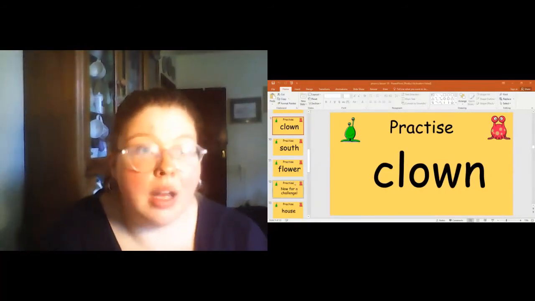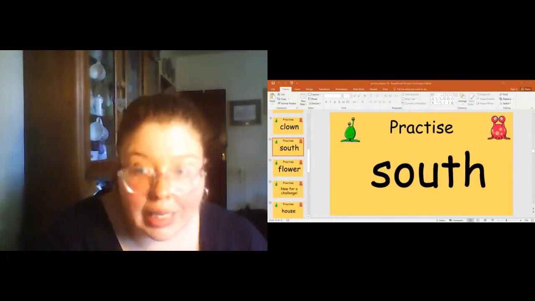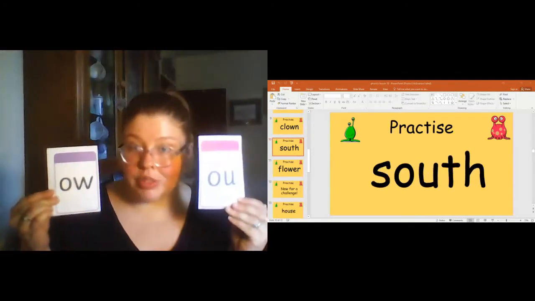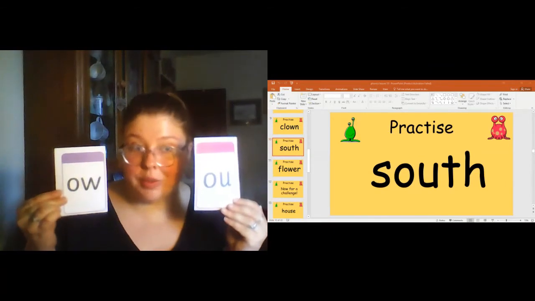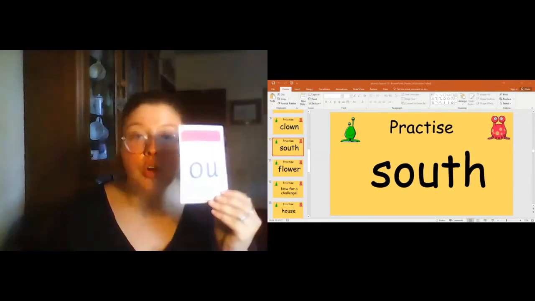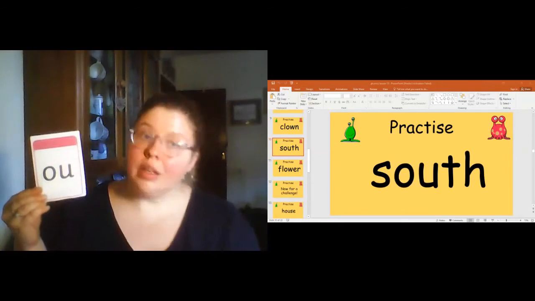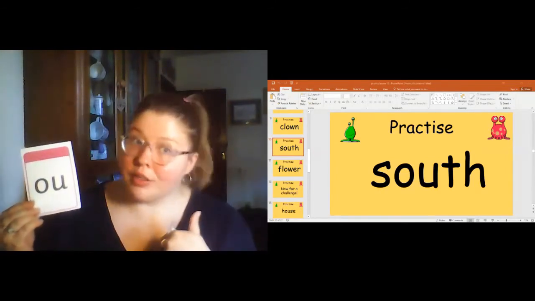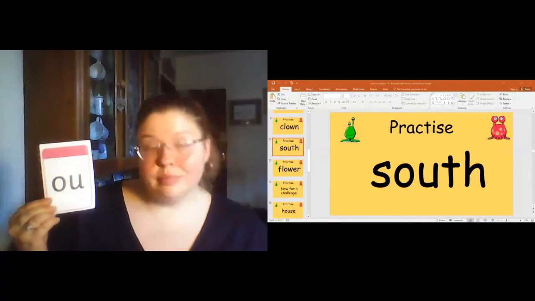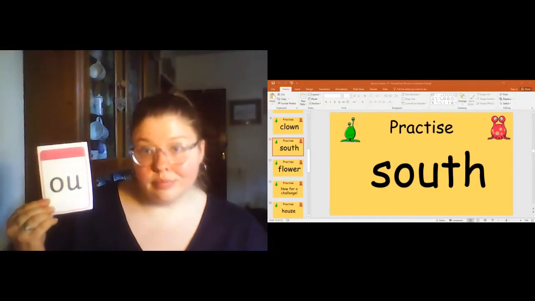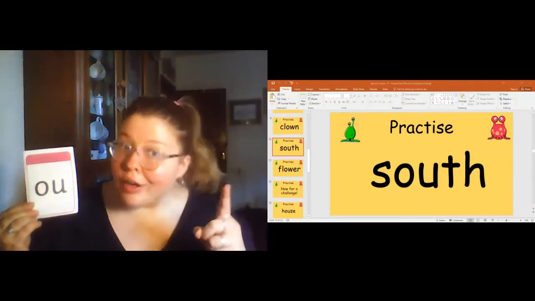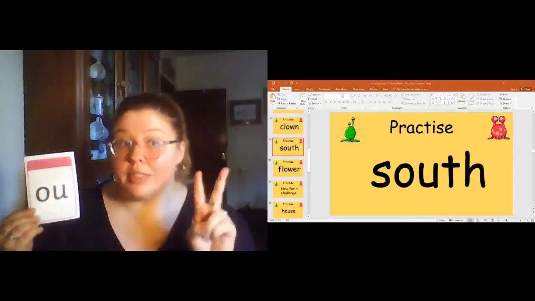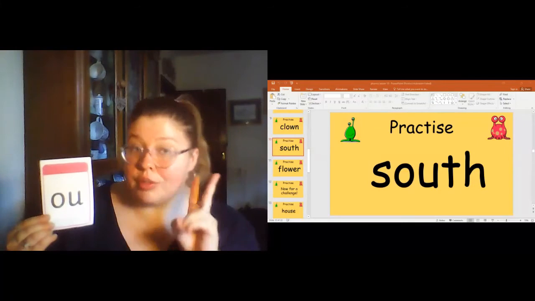Okay, we're coming up to our last two words before we move on to our challenge. Have a go at spotting which one it is, which grapheme is in this word. You're right, it's this one. Let's have a go. You have a go at blending it, and then we'll have a go together. Ready? I notice that at the end of this word, it's got a grapheme that makes two different sounds. We've got to try this word two different ways.